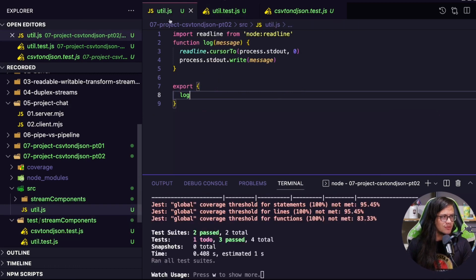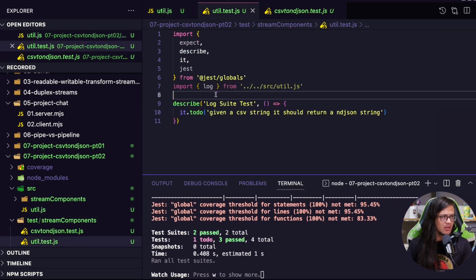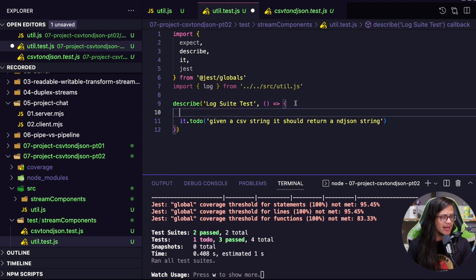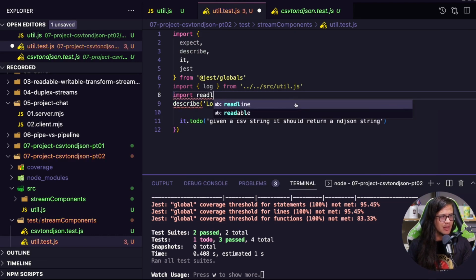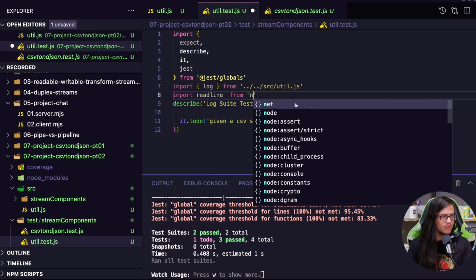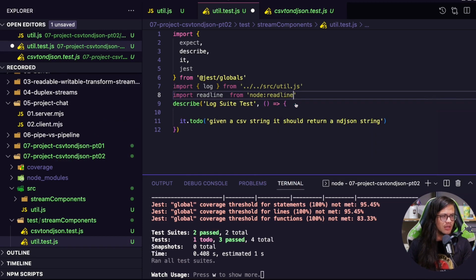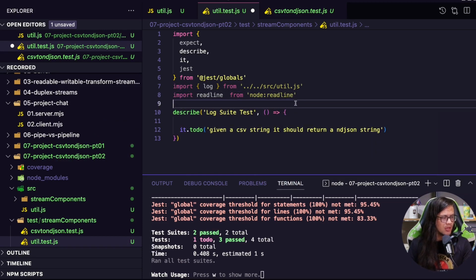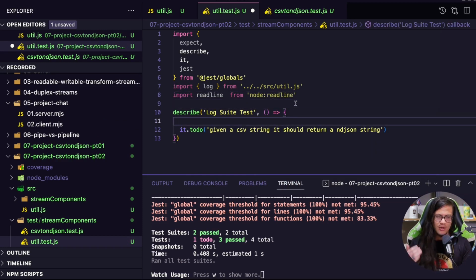Well, when you're using this function, we can see that readline and some operating system functions are being called here, right? When you are using Jest, we could actually mock them. So I'm gonna import the readline from node readline, okay, to make sure our task doesn't depend on the operating system implementation and so on.